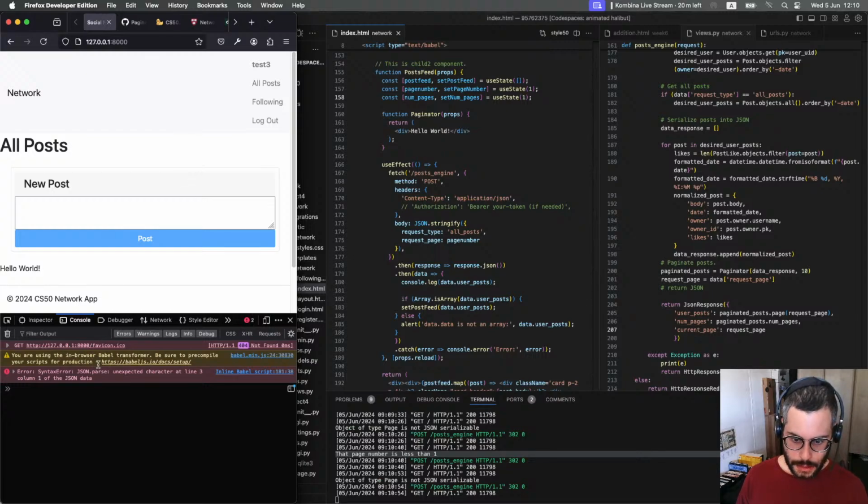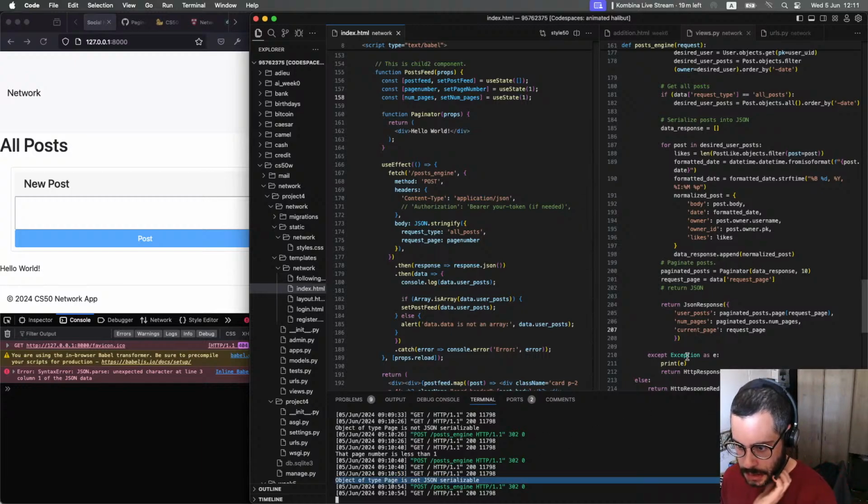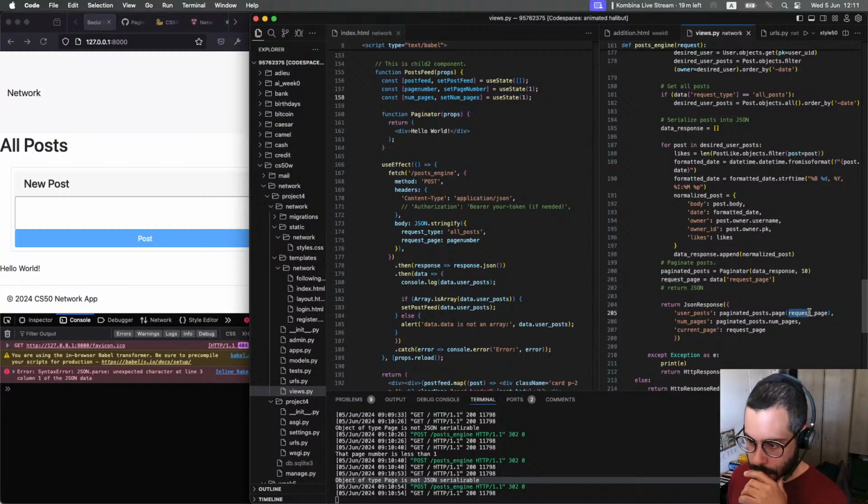But then it's saying that the object of type page is not JSON serializable. Why is that? Yeah, so I think it's the issues here. I wonder what the output of this code here is.